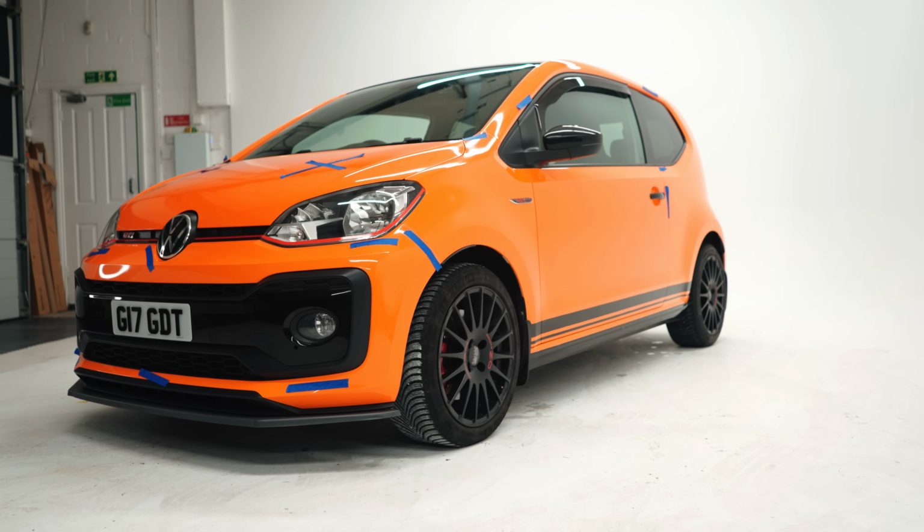When people wrap their car by themselves, what are the cut marks going to be like underneath? Back in the day, a company wrapped a Porsche and one of their fitters cut the roof, and I think it didn't get spotted till a long time afterwards. All the water got in there, it had really rusted and corroded, and the car went to Porsche and they were like, we've got to write the car off. It's just too bad and it can't be repaired now.